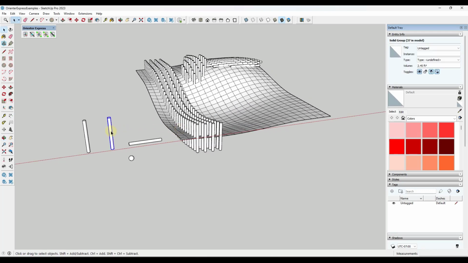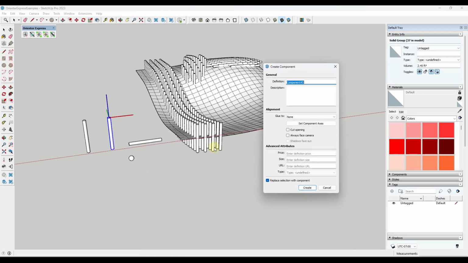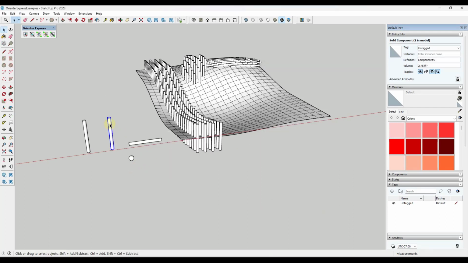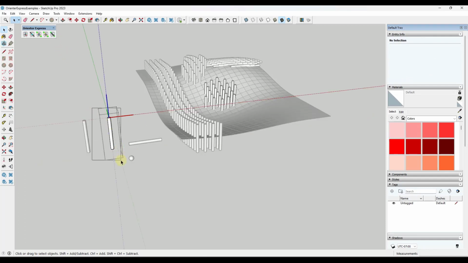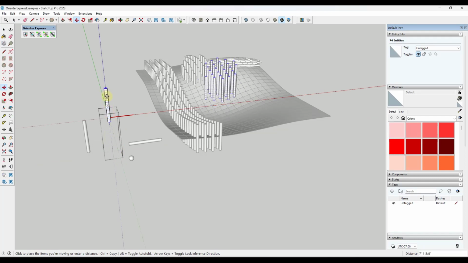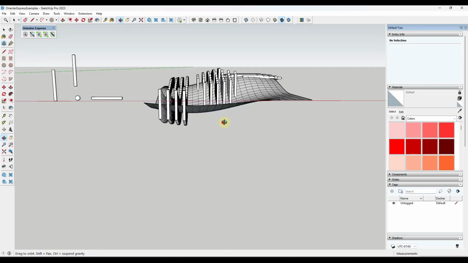So for example, if I was to make an object a component, like this one, so I'm going to create a component right here, and then I run this. Well now, if I was to come in here and select the object and move it, notice how you can move it off of that object origin after the fact. Now that's not an ideal solution, but if you do need a little bit of control over the way those are placed in here, you can definitely do this.